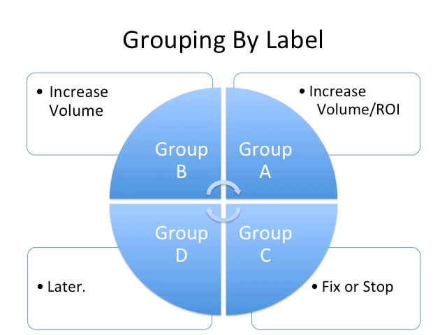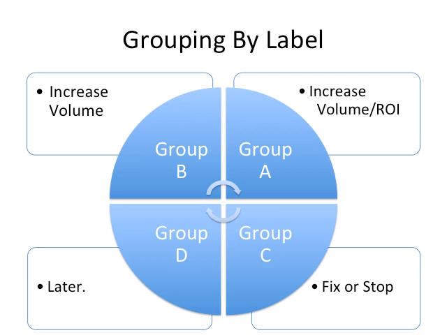If you want to break it down simply and visually, everything in group A is stuff that you'd like to increase the volume if you can, because, well, you're already getting some volume, but you'd certainly like to get more. And if possible, you might as well try to increase the ROI, but you'd probably be willing to give up even a little bit of that ROI to increase the volume, as that a lot of the time will mean things like increasing bids. With Group B, these are things that have a low volume of conversions, but they're profitable, and so you'd really like to increase the volume, get more conversions, and try to move them into Group A.